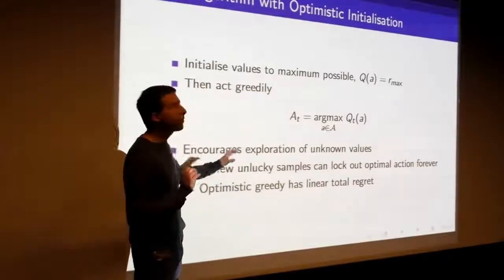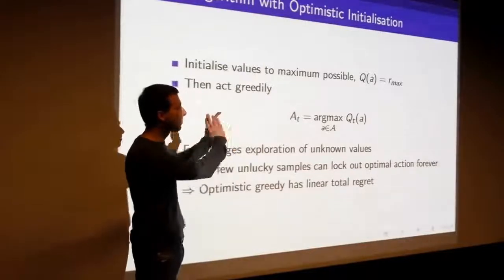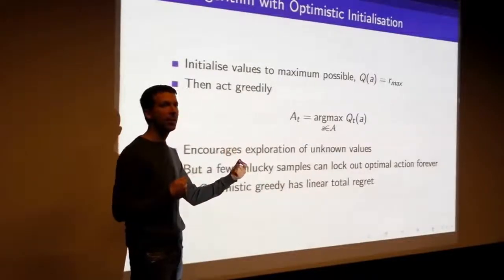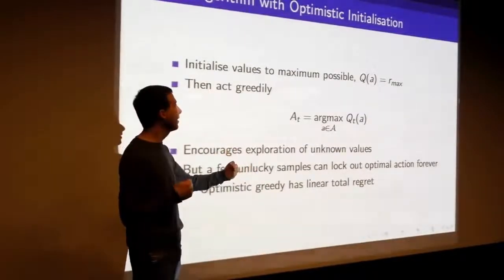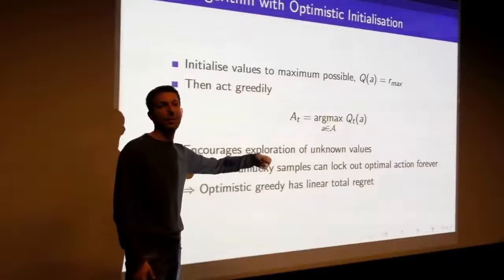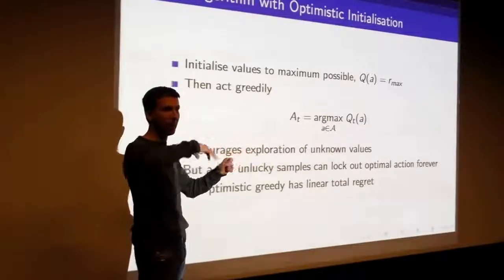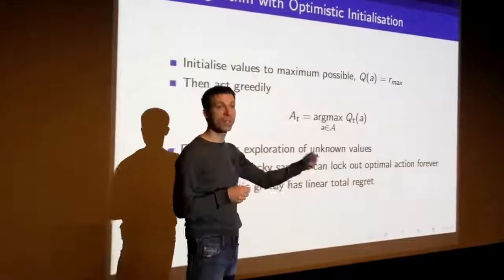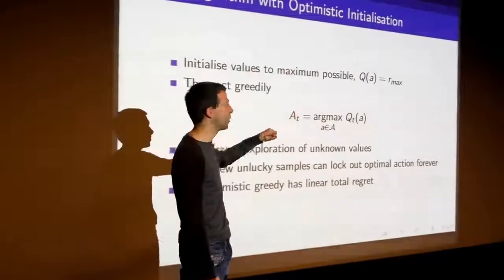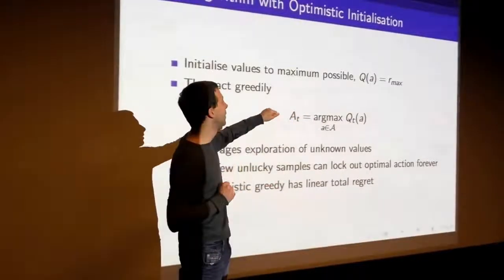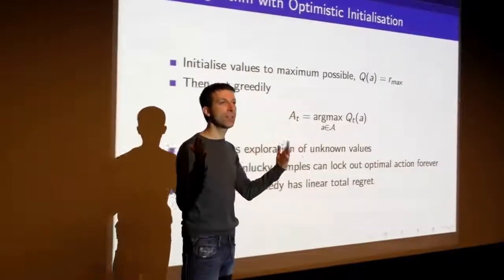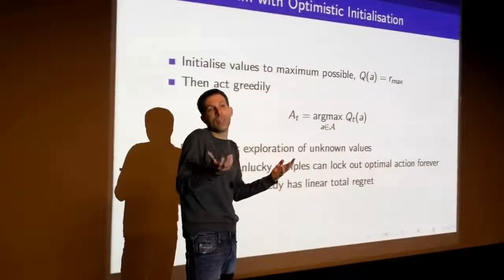Let me give what I consider the simplest implementation of this idea, which is to say that not only do we initialize the values to the maximum possible, but we also initialize the counts. Let's take our octopus example again, where we know that we're going to get payout between 0% and 100%. So now we know that Rmax is 100%. You might get 100% payout on this particular machine. So we want to initialize everything to 100%, but we also want to say how confident we are that it's really at that value.